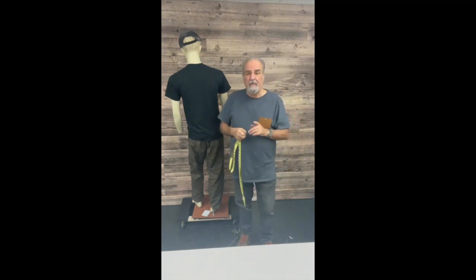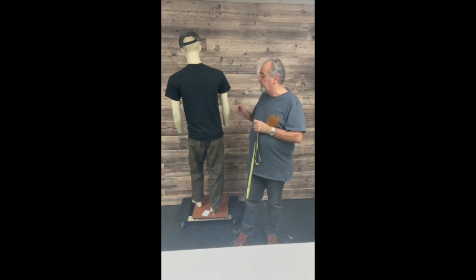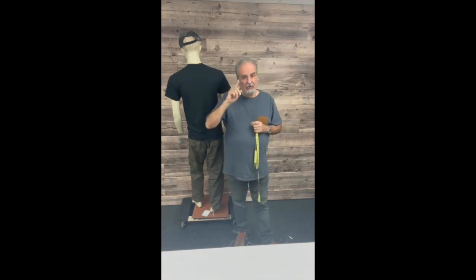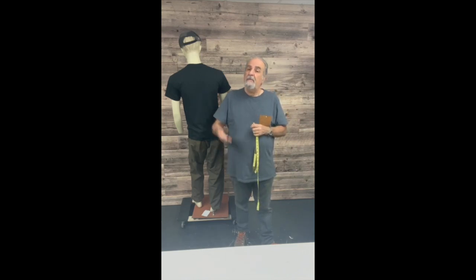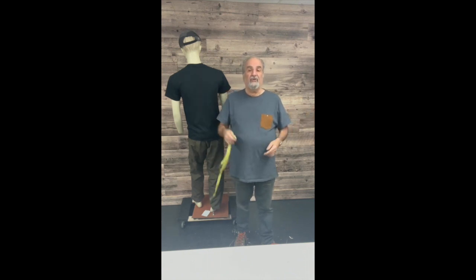We also have an option for a tall, which will add 3 inches to your sleeves and body length if you're 6'2" or 6'3" and need that extra length. That tall option is also available for somebody who's short and needs less than 3 inches. If you want us to shorten your anorak by a couple of inches at the sleeves and body length, choose that option, then go to the comments section when placing your order, just before you check out. Tell us you want your sleeves finished at 30 inches, your body length at 31 inches, whatever it is, and we'll cut it according to your specs.